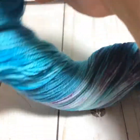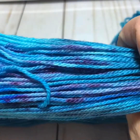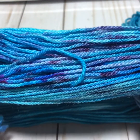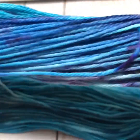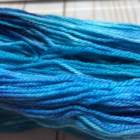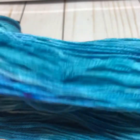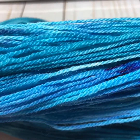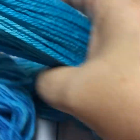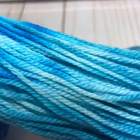And then here's another new one. It's a version of a new one. I don't really have a name for it right now, but it has the purples and the blues. It's mostly summer sky mixed with some purple and some blues, turquoises. You're going to see a little teal in here. Yep, there's a little spot of teal, a little spot of different shades of blue. Some lighter areas, some darker.